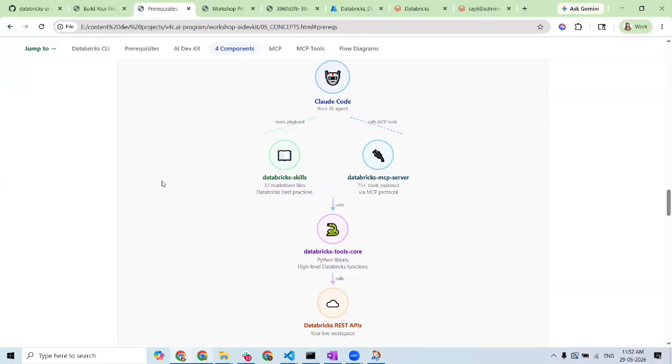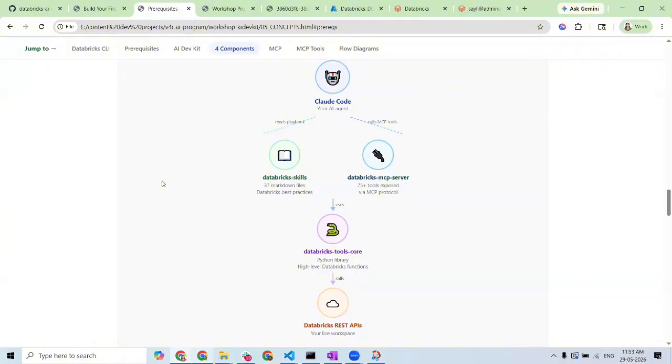You are just giving a prompt, mentioning I want a pipeline to be built. Just take this data, implement the silver layer, gold layer, anything, right? But if you understand how it is working internally, it will be very easy for you to follow the best practices.